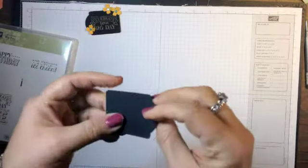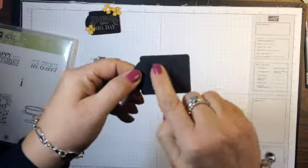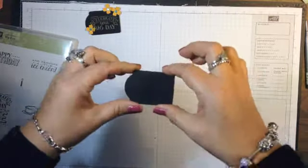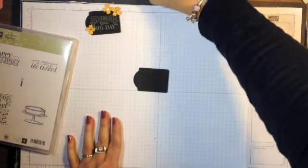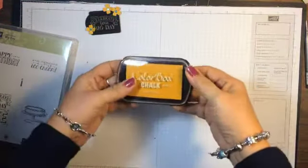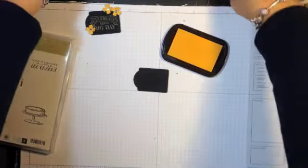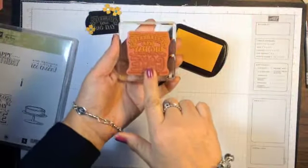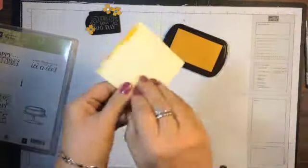Now the chalkboard paper has two sides, a velvety looking side and one that is more shiny like cardstock. For the chalk ink, you want to use the velvety looking side. I have the lemon yellow citrus color box chalk ink from Stampin' Up, and I'm going to take that lid off.